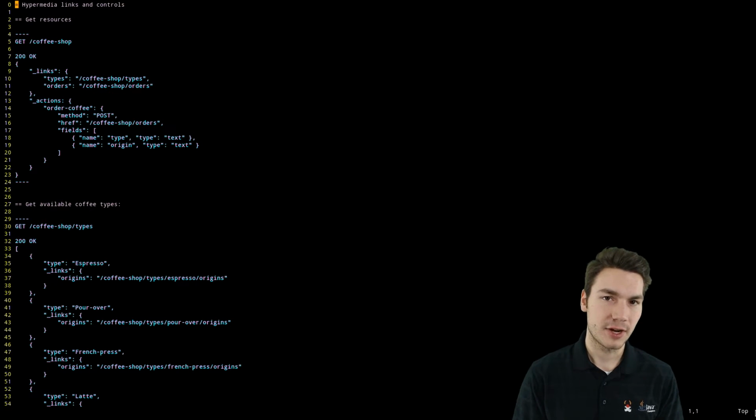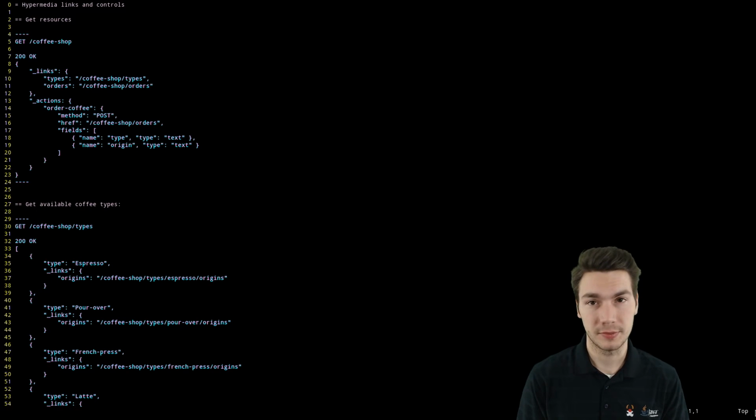So what are the strengths and weaknesses of this approach? Obviously, a weakness is it's quite cumbersome because it's a lot of stuff to do. You see, this documentation is already much longer than the others. But what do you get?